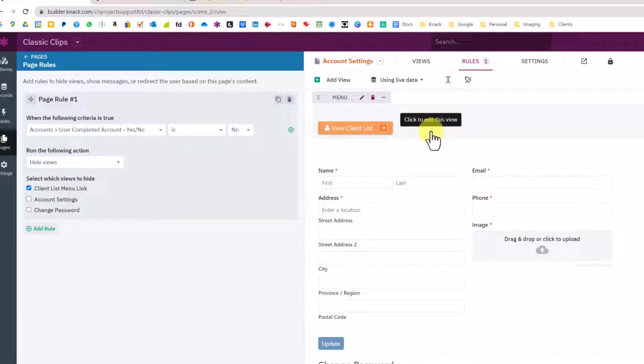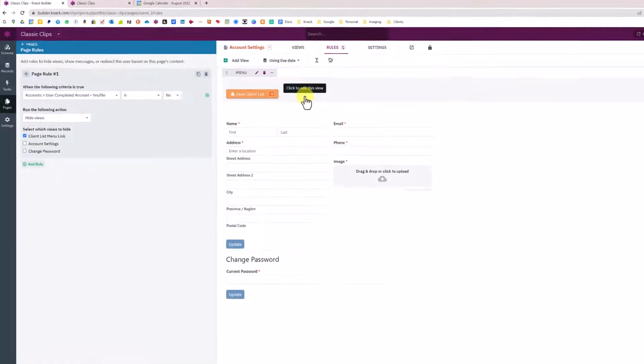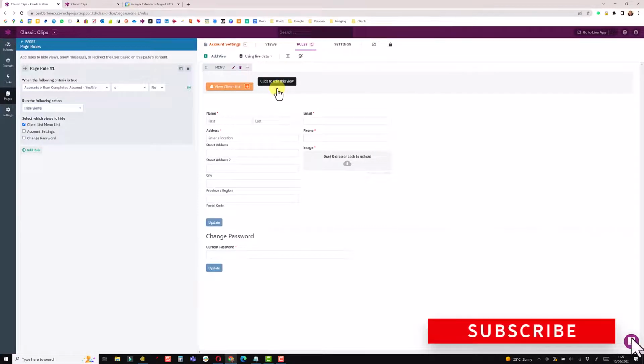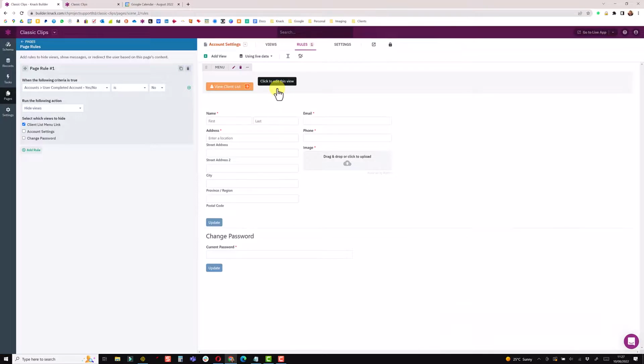Now it should be fairly intuitive at this point that when she's looking at the app, she'll see all the pages, but if not, this orange button should make it a little more obvious what she needs to do next. Okay, so the next thing is I'm going to walk through that process and sign in as if I was Maria and just kind of talk you through how these rules are working.